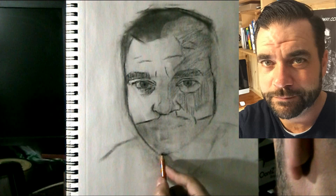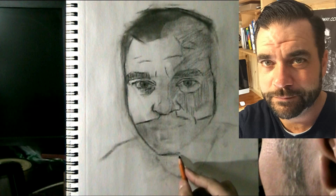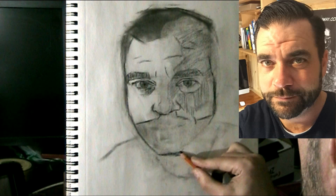Chin line down here. Kind of comparing that to maybe his nose, so it looks like his chin is about the width of the nose. I'm trying to look at the overall picture. If I make it too small, then that makes his chin too narrow. We don't want that. And it starts coming up here.